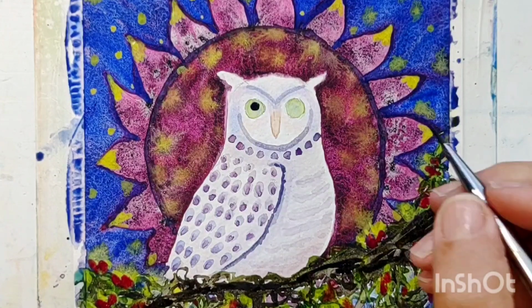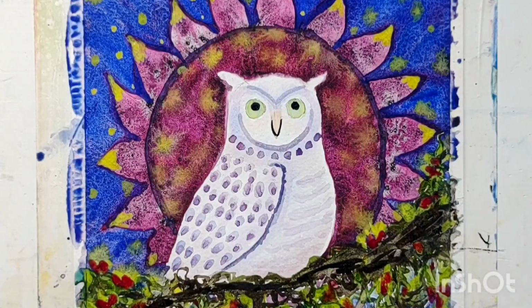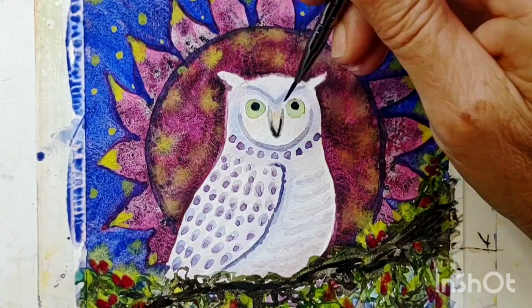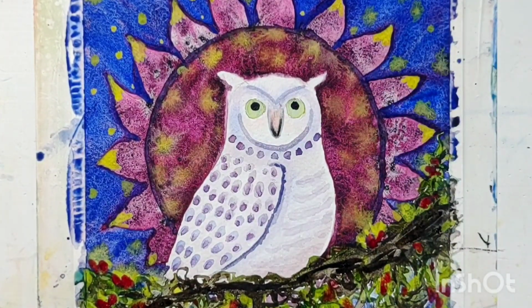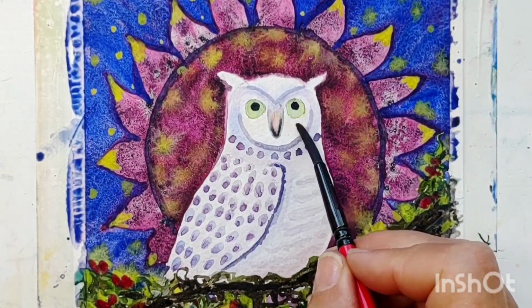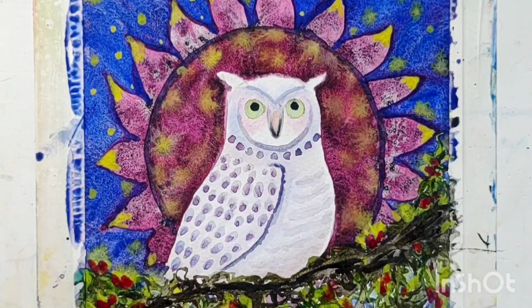Now I'm going to work on the owl some more, and that's the sepia. Sepia is actually the darkest color that I use as far as watercolors go, because I do come in later with some pens, which you will see. I have a gold pen, a white acrylic pen, and then a white gel pen and a black marker that I will be using later.